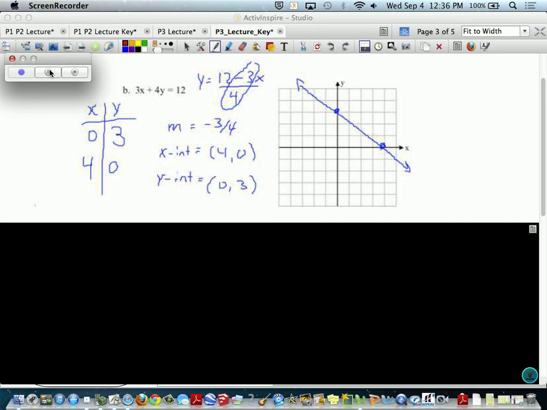So the only thing left would be to find slope. And there are different ways. You can actually do the 3 minus 0, 0 minus 4, negative 3 fourths. What I did here is I sent the 3x to the other side. That's why it appears as subtraction here. And then divided by 4. So the number in front of x is really negative 3 over 4. So there's your information that you're supposed to find in your graph. And that's why general form is used. It's pretty quick.